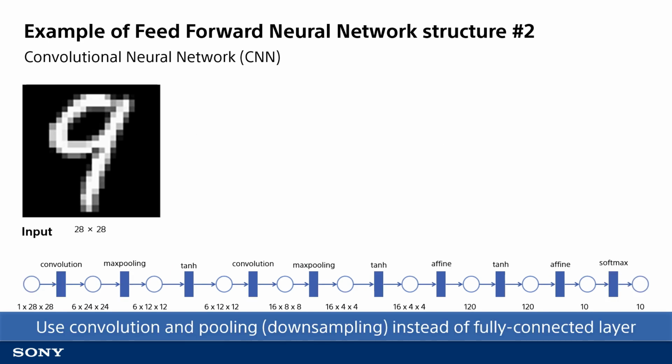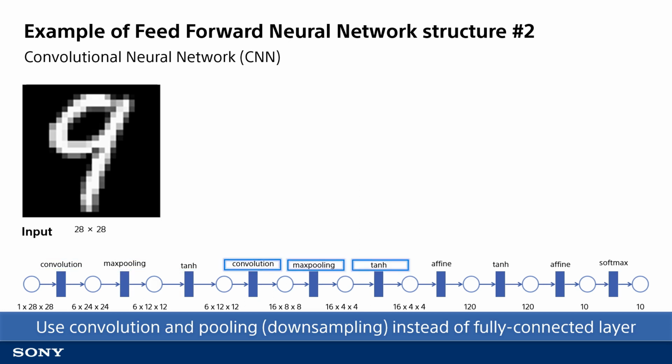Next, I will explain the structure of the neural network called the convolutional neural network. The deep neural network described earlier is rarely used in the image classification literature these days. Instead, it is known that this structure, called the convolutional neural network, can be used to achieve very high performance. Let's take a look at the functions used in the convolutional neural network. At the bottom of this section, we have convolution, max pooling, and tanh. Here we have new functions called convolution and max pooling.